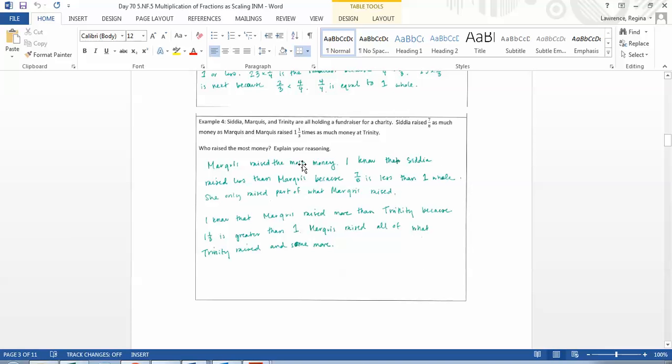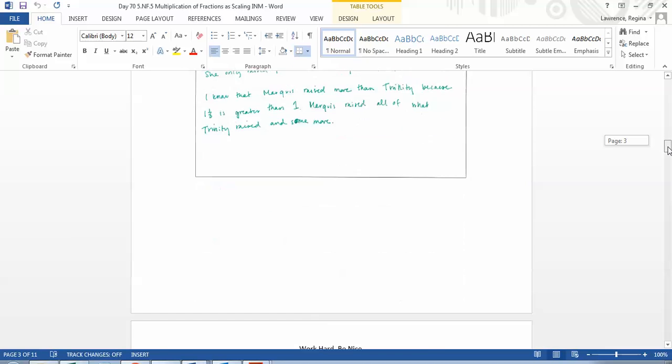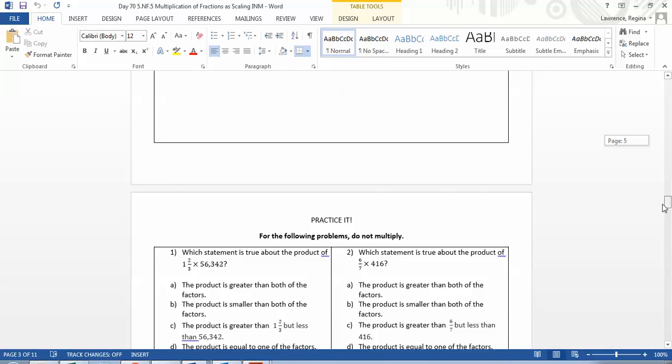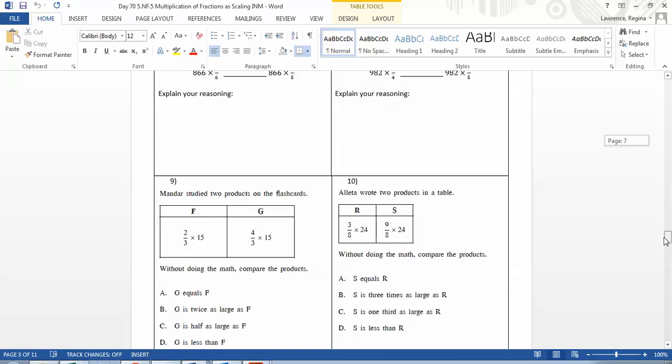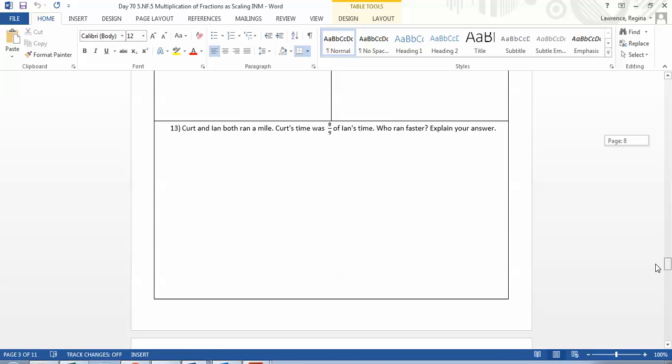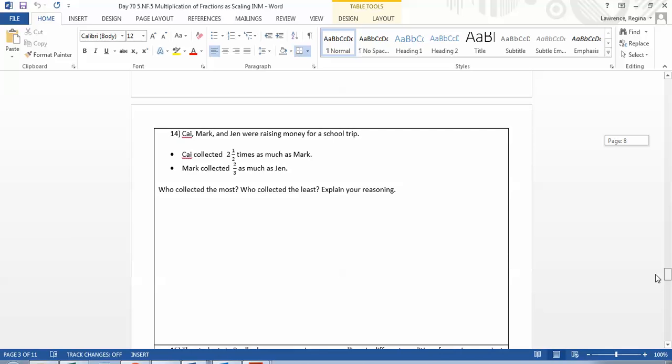Again, we'll have students explain their reasoning. And then this would be another nice opportunity for you to do a think, pair, share, or write, pair, share. And then a lot of the practice in here looks like students explaining their work for the rest of the day. So explaining your reasoning, a lot more items that look very similar to what we saw on the introduction to new material.